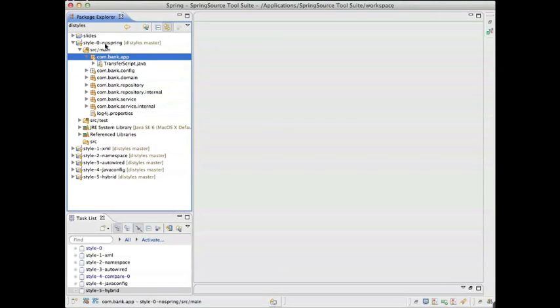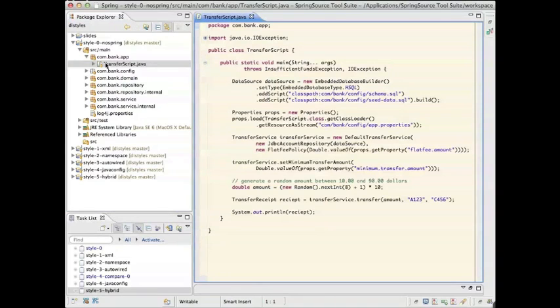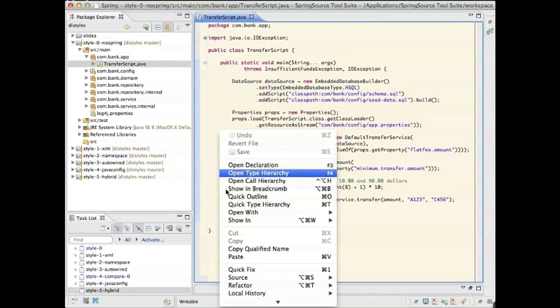And in the app package, ComBank, this transfer script, we'll look at individual lines in this in a moment. But if you just focus on these last couple of lines, we've got hold of this transfer service object, and we're going to call transfer some amount of money. In this case, we're generating a random amount between $10 and $90, and then transferring between these two accounts. If we run this, just running a main method, you can see what the application is designed to do. Right? Transferred, in this case, $60 between these two accounts. Here's the remaining balances. Very, very, very simple.